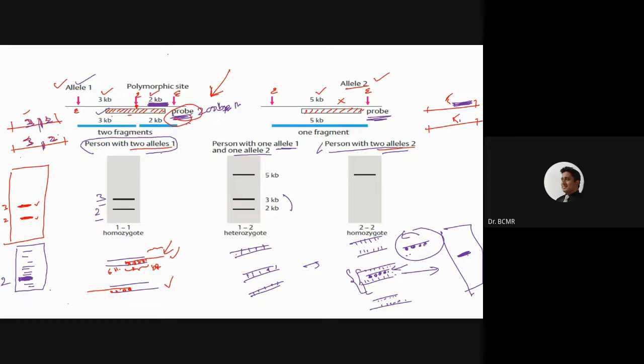As I was telling, if the probe is like the purple one I've drawn, just there, then you wouldn't have this binding. You would only be binding to this fragment. So the probe here is overlapping the restriction site that is present here. The overhangs need not be stabilized. They can be left like that.